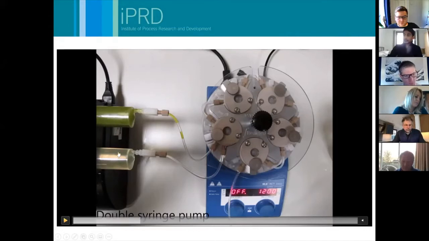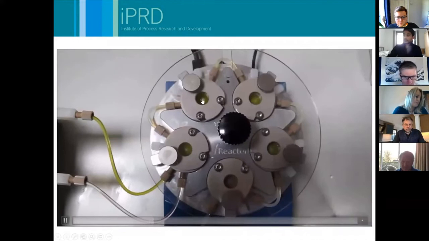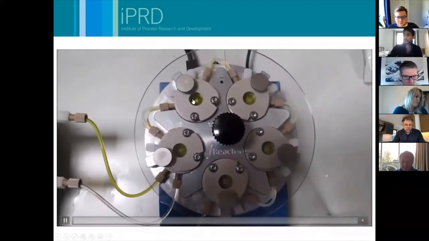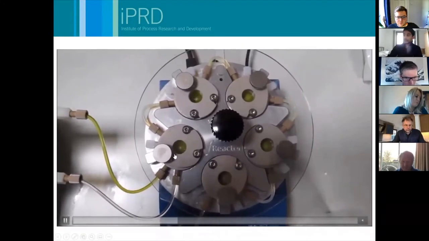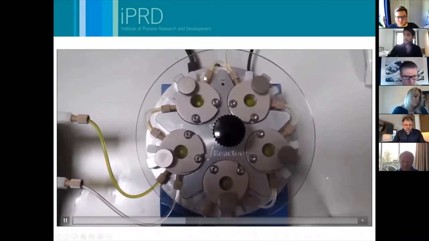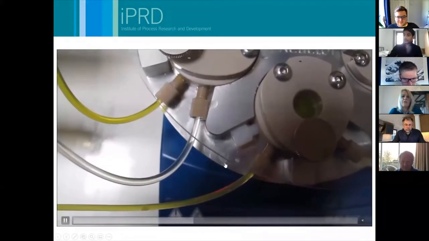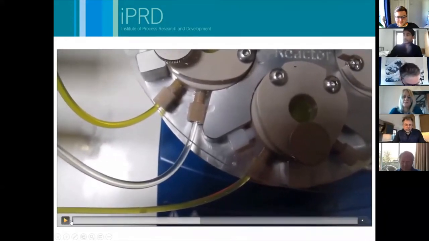That's a pump that pushes the syringes in at the same rate, so we've got a 1-to-1 ratio. There's a stirrer hot plate that provides the stirring action, and there's a magnetic stirrer in each of these. You can see fluids coming in on the left-hand side and flowing their way around through these 5 stages. If I pause that there, with good enough contrast you might see a very fine emulsion of material leaving after the last stage.